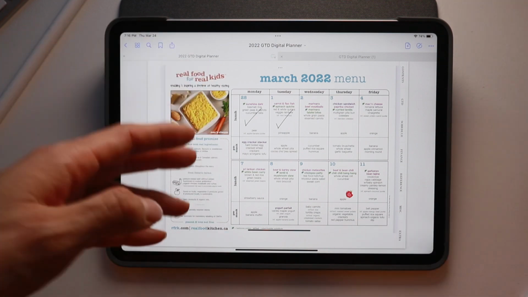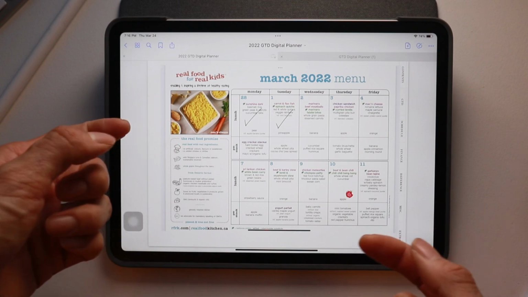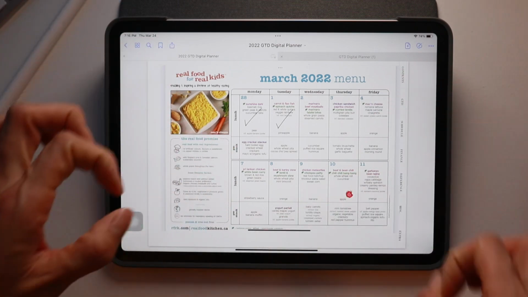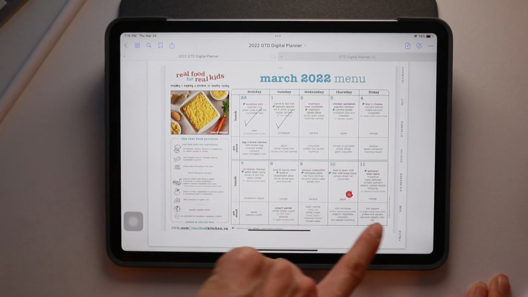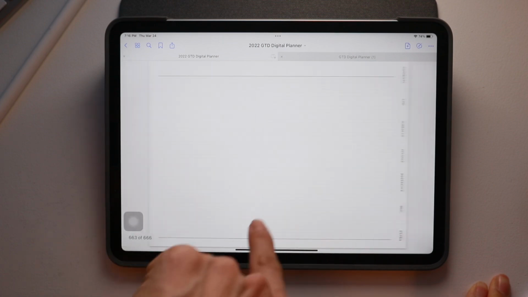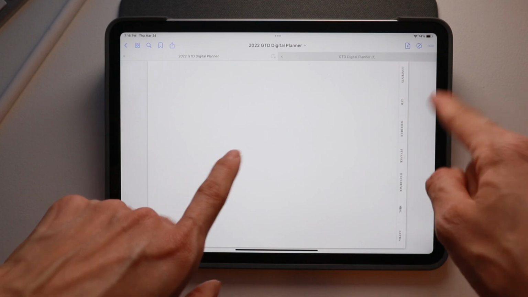Alternatively, if it's something that you're reading, or if it's something you get through email, it's amazing because with digital planning, you can just take a screenshot. You don't have to write everything down. Plop it into one of the extra blank pages that most planners come with. So grid pages or blank pages or whatever, where the sides are still hyperlinked.